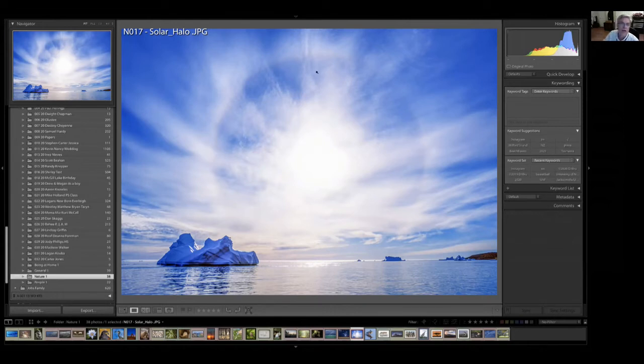The circle there is really cool. I like the solar halo. I like this part here. I may crop it in just a little bit more. I got to get rid of that. That's what bothers me more than anything else. It just messes up the color harmony of this whole image. But I do like this. I would actually go in and get some more detail. Topaz, or rather Nik, will allow you to get even a little bit more detail in this if you wanted some more there. But overall, it's nice.